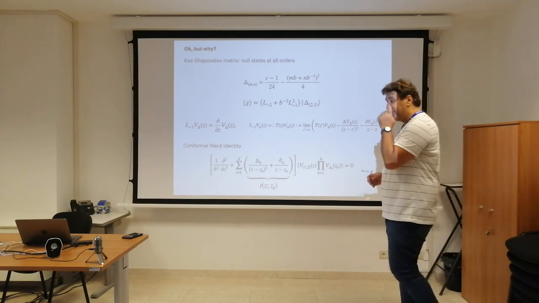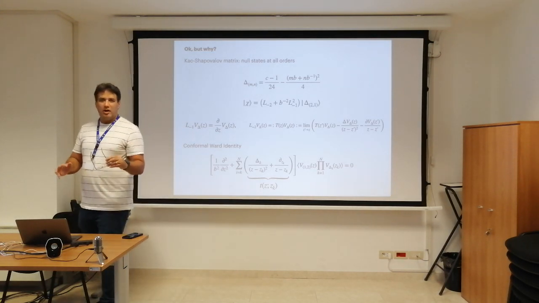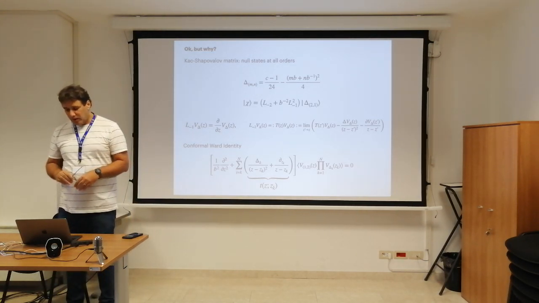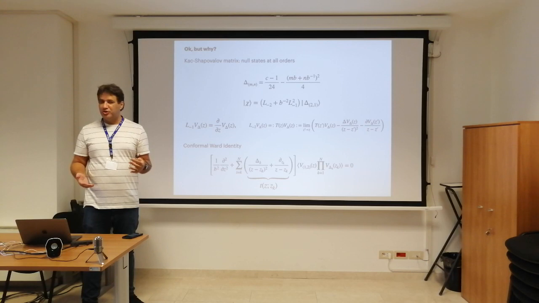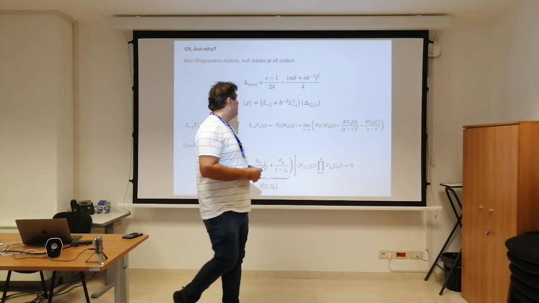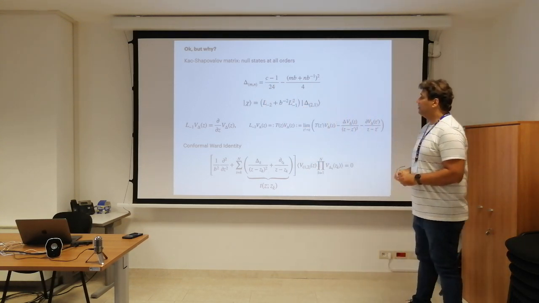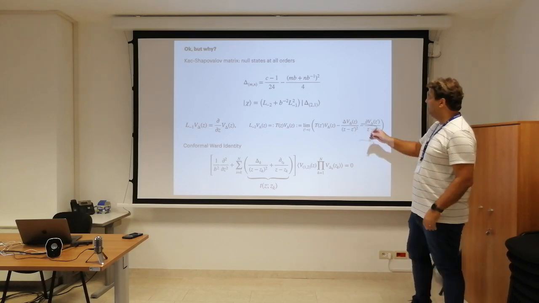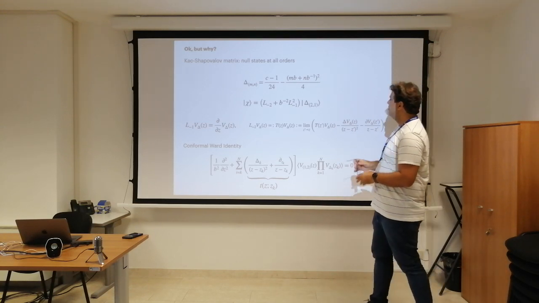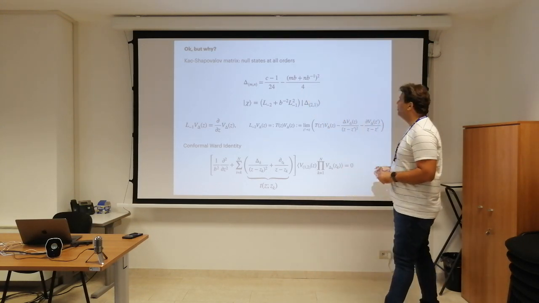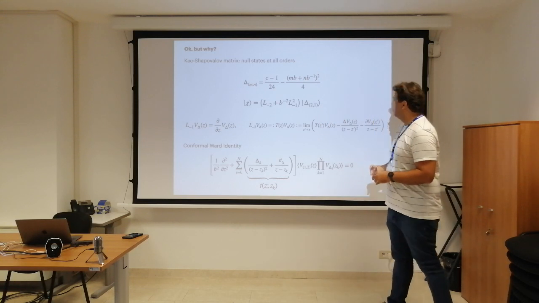These are zeros that you find at the determinant of the Gram matrix of inner products of these descendant states. The zeros, of course, will arise when some states become degenerate, so they become zero norm. And they will become zero norm if the dimension, the eigenvalue of L0 for the highest weight states, falls into any of those points. So if you have any of those, here with m and n being integers, greater than or equal to one, right?